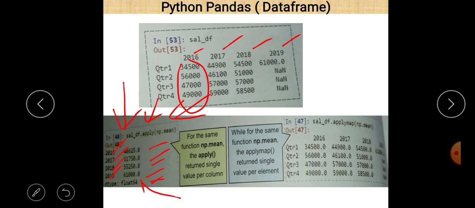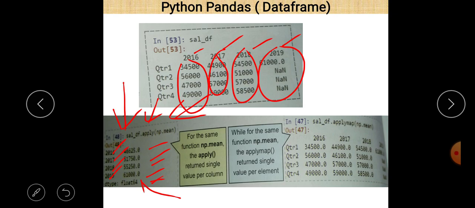So the main point is, for the same function np.mean, apply returns a single value per column. These are the four different columns, and here we use the mean function, and mean is a series function, always remember that.